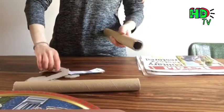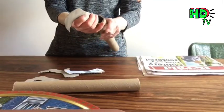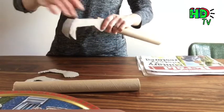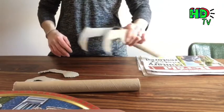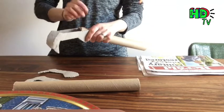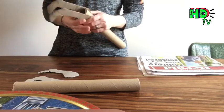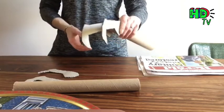So taking two kitchen roll tubes, you're going to create four finger-like shapes which look like little hooks, two for each hand. Now I've chosen a thick tube here which is more like a wrapping paper tube. You can choose whatever you'd like, you can make your arm as long as you'd like.